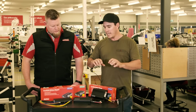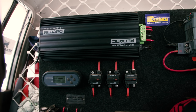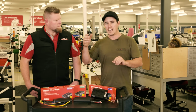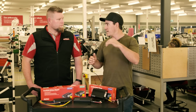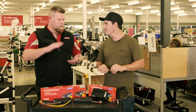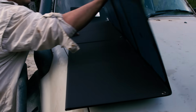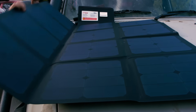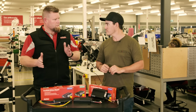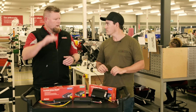Now, when you're trying to work out how long it's going to take to recharge your batteries, the equation's not as simple as you're going to get 25 amp hours into your battery every single hour, because the batteries will taper off as they get closer to being full. Yeah, that's right. As the battery increases in charge, the current will drop away. So the voltage will rise and the current drops away. So you can expect your last section of charging, from absorption into float, those last 2 stages, can take anywhere from 2 to 4 hours just to get 100% full.